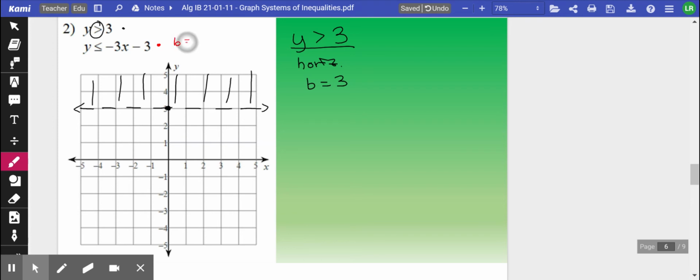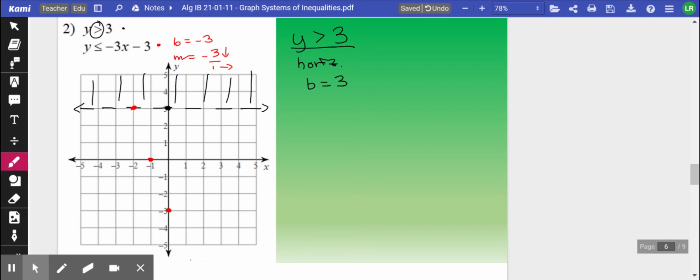y-intercept is -3. The slope is -3 over 1. Typically it'd be down 3, right 1. That goes off my graph. It's down here. So I do have to reverse that. Up 3, left 1. Up 3, left 1. I can't make any other points.